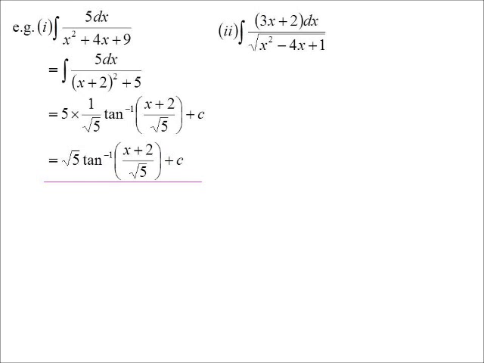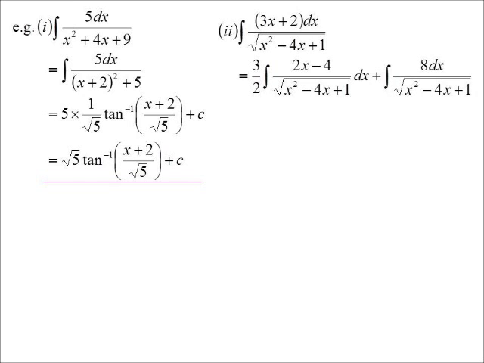Here's one with a square root, but it also does not have a constant on top. So when I've got a linear function on top of the quadratic, I actually split it up into two things. And the first thing I do is create the derivative on top. I just mean the derivative of the quadratic, not the whole square root bit. So the derivative is 2x minus 4. But I don't have 2x, I've got 3x. So I need to multiply that by 3 on 2. That then creates that du on root u, which we know is 2 root u.